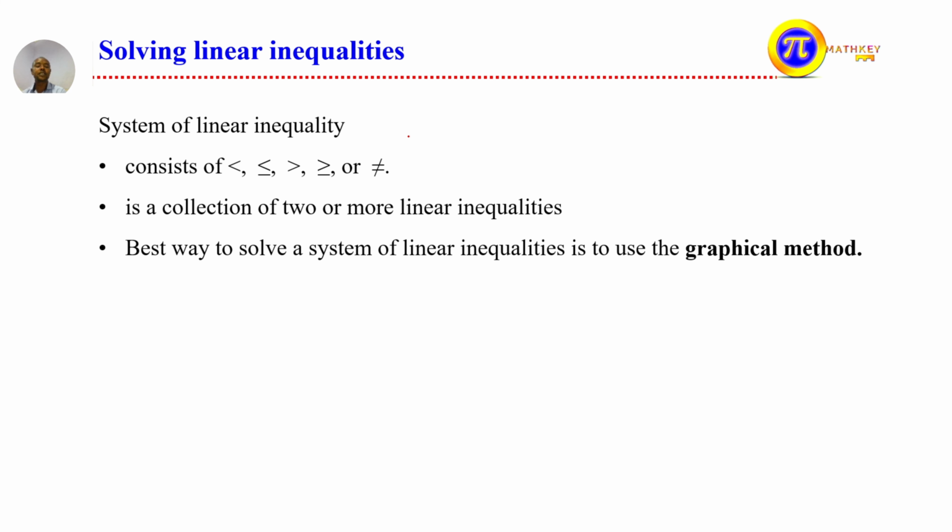System of linear inequalities. As the name indicates, all the exponents or powers of the variables that we have must be 1. That means if we say x is less than or equal to 5, this is linear. x plus y is greater than 7, for instance, this is also linear. Here it is less than or equal, here it is greater than. Whatever the case, the symbol must be less than or equal, greater than or equal, or different from, or not equal. These are the signs that indicate inequalities.